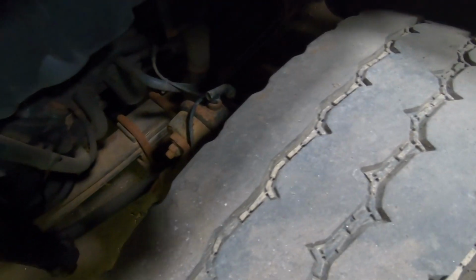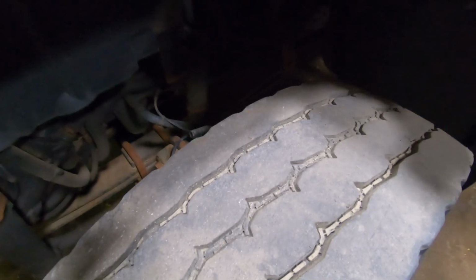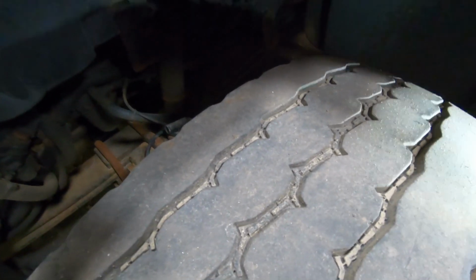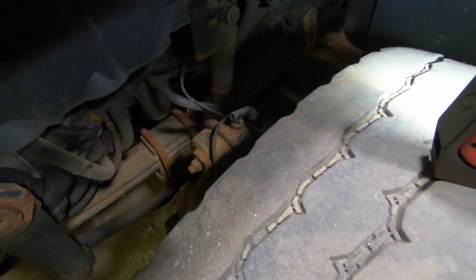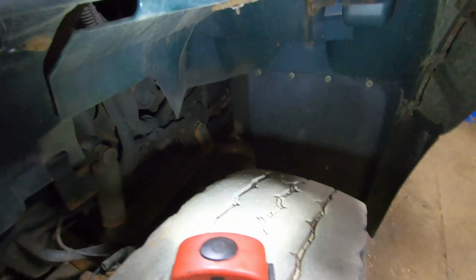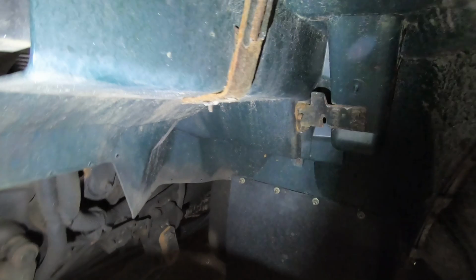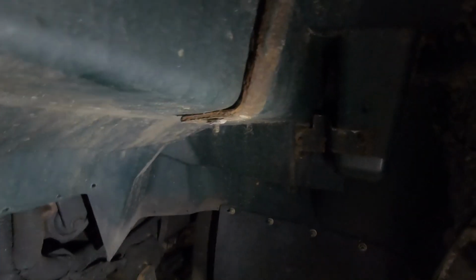So the task I have for the next day or so will be installing some kingpins in this 2012 International WorkStar. First thing I'm going to do is take this fender off. It's only 3 bolts. So you got one here, one there, and then one there. I think they're all 13 millimeter, and then it should slip right off.